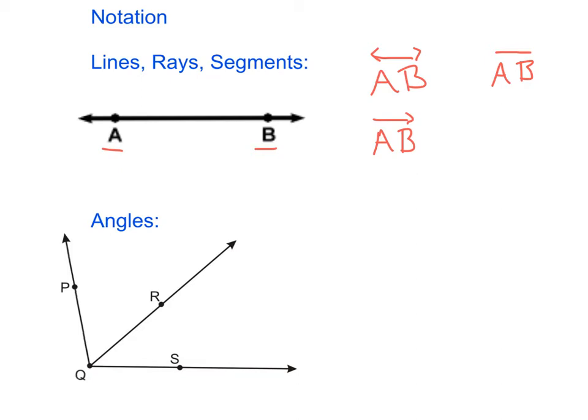Now let's look at the angle diagram. We're going to focus on two angles, we'll call it angle one for now and angle two. There are a lot of ways to label an angle and we're going to go over that right now. Important things to keep in mind: P, R, and S are points on rays that are all leaving the same vertex, which is point Q.